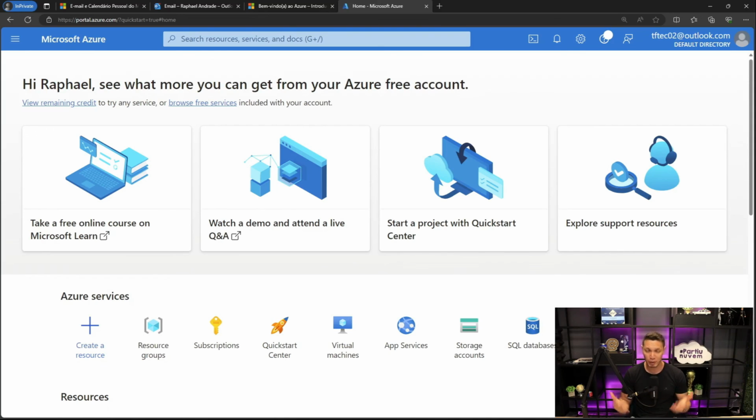Always use accounts for educational purposes. Don't use them for other purposes, because a few people who use them for illegal purposes end up harming those who really need this account to be able to study, to be able to develop.